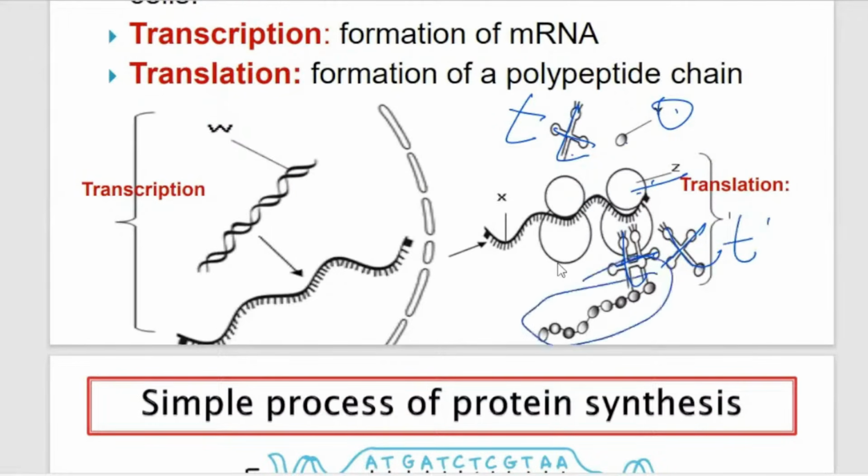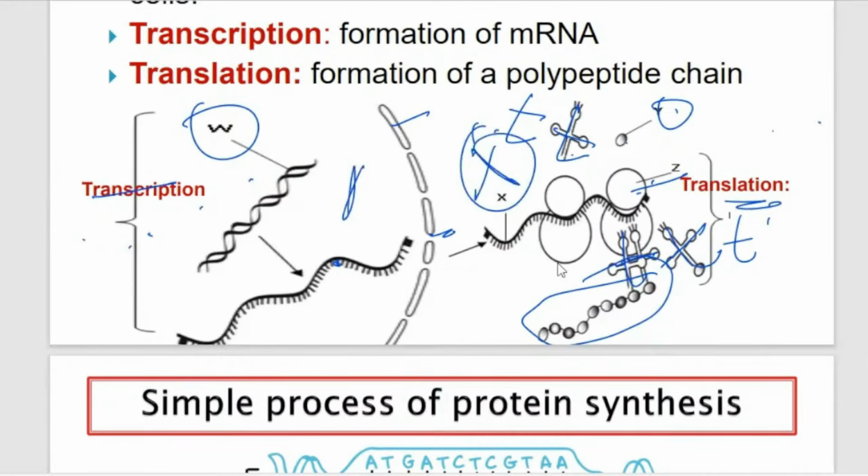Guys, this is not a protein. It's a polypeptide chain. Protein is 50 amino acids and above. Is it clear? So this is the DNA molecule. This is messenger RNA. This is the nuclear pore. This is the nuclear membrane. Please go when you know how to label these simple things. Is it clear? Yes. This is the transcription. It occurs in the nucleus. This is translation. It occurs in the cytoplasm. Therefore, if they ask you what is this space, it is the cytoplasm, and what is this space, it is the nucleus.